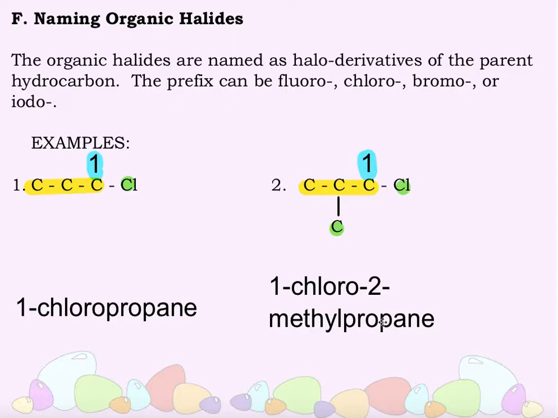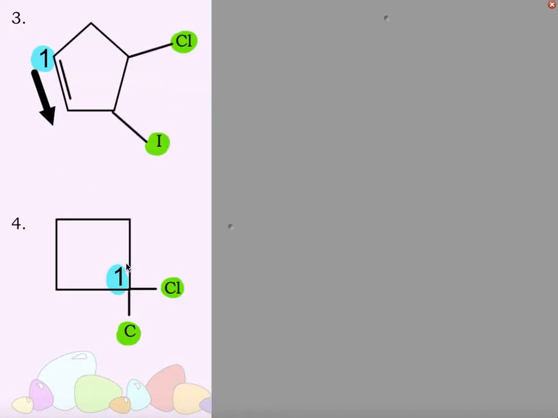The next slide has rings attached. You want to remember when you do rings, you have to find where the best place would be for the number 1 carbon. For number 4, it's actually easier because there's no double bonds or anything. So obviously you want the number 1 carbon to be where these guys are. The one up here is a little trickier because we have a double bond, but we actually get slightly lower numbers if we start on this side of the double bond and go counterclockwise for it.